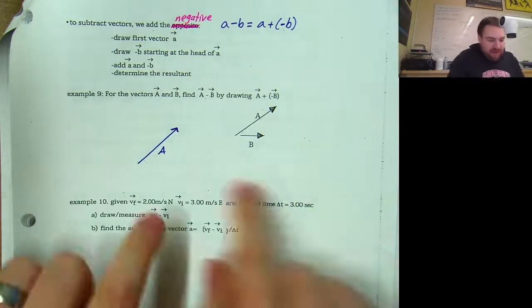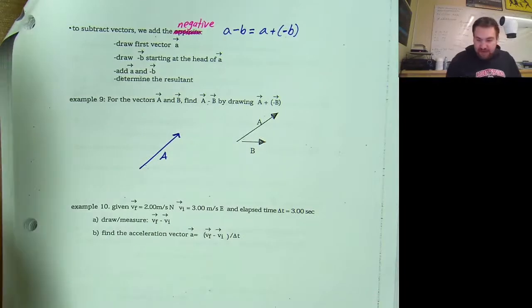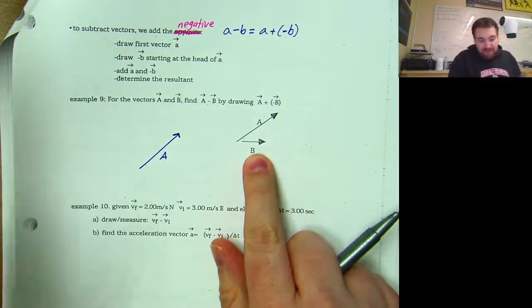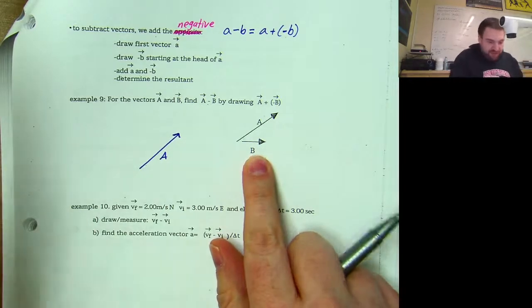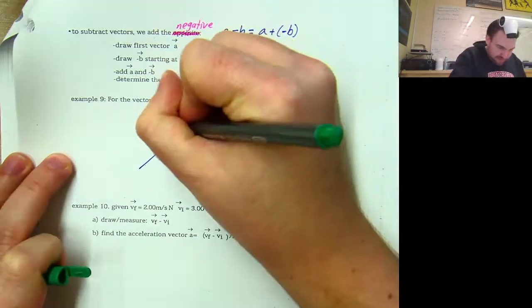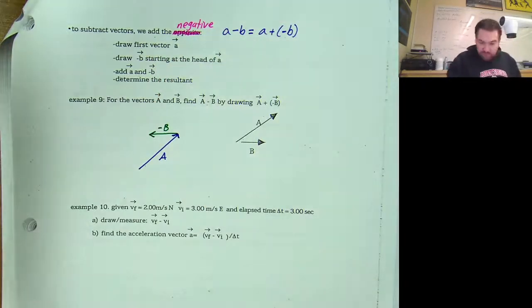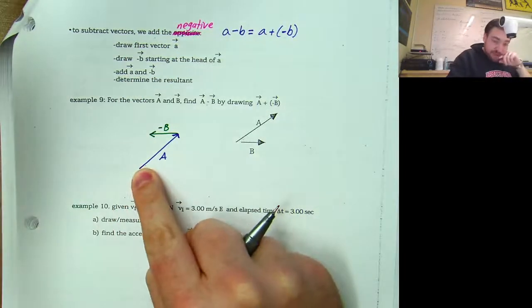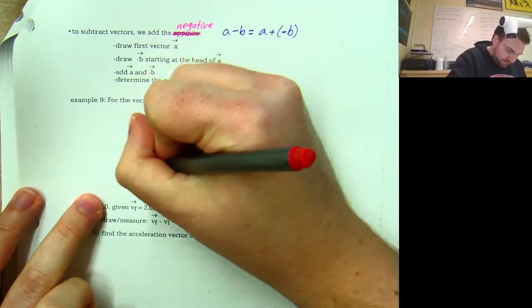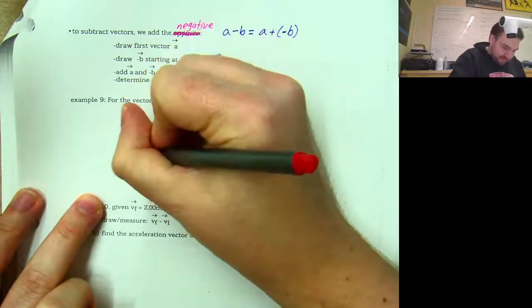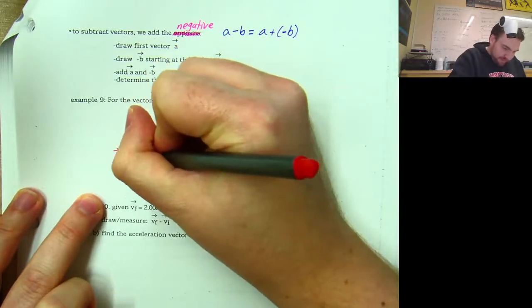Right, so we've got a plus negative b. I'm going to do negative b. I'll do that in green. So again, negative b is just the same length, but I flip the direction. So negative b is going to look like that. Here's my negative b. So this guy here, again, start at the tail of the first and go to the tip of the second. So this guy here is my vector a minus b.